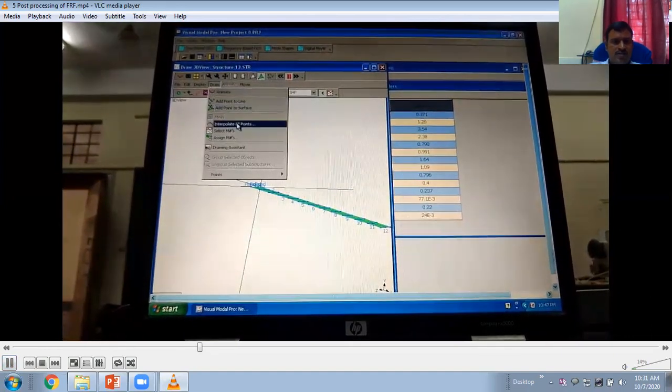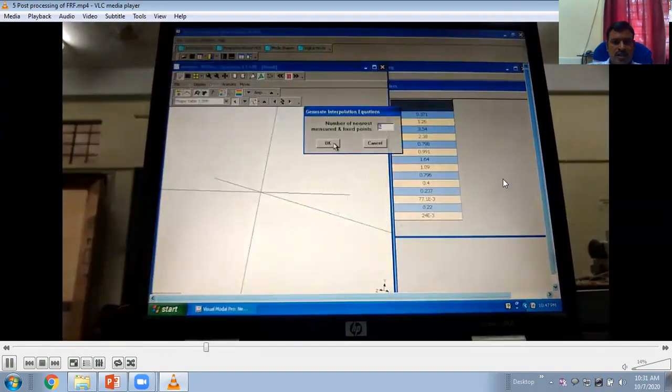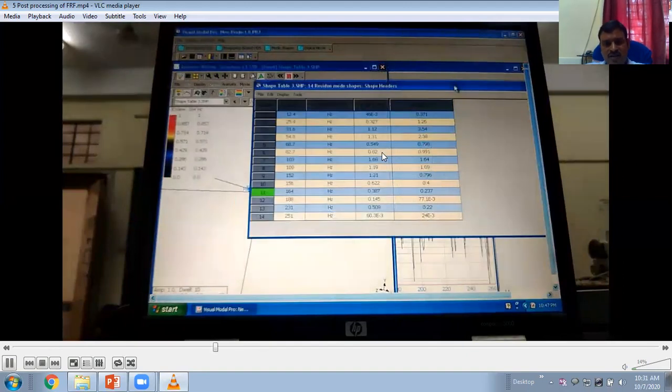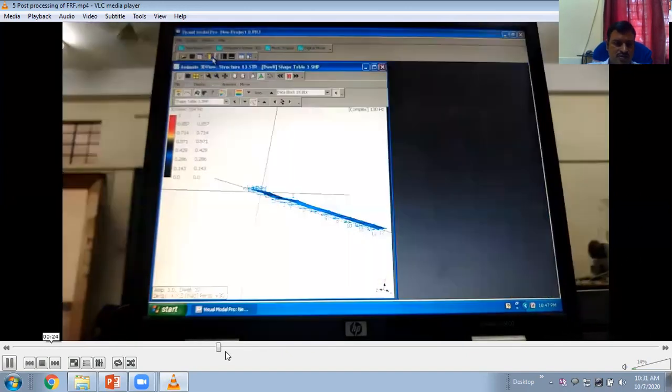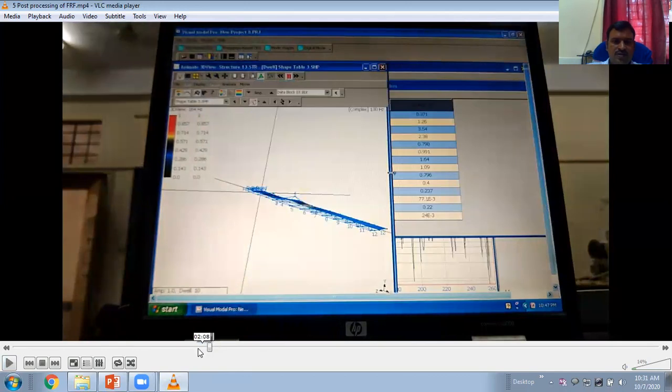Now I'll try to animate the mode shapes. Here you can increase or decrease how many points need to be influenced by one excitation. You can see those things.